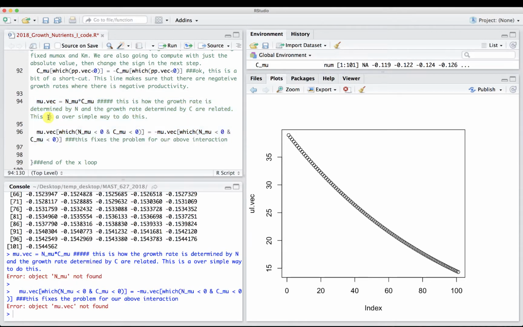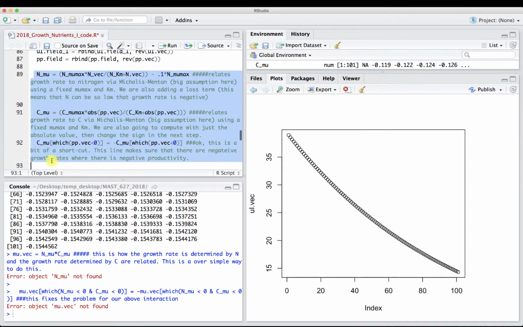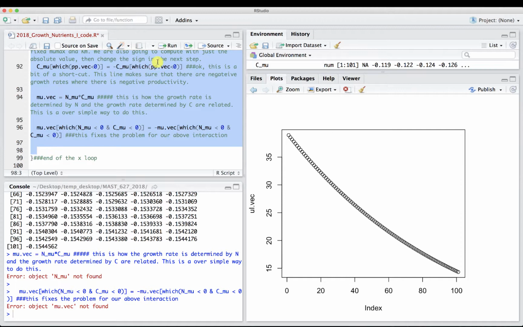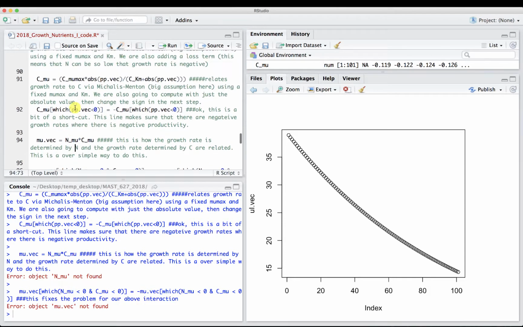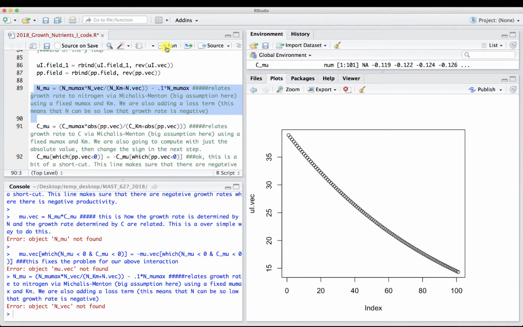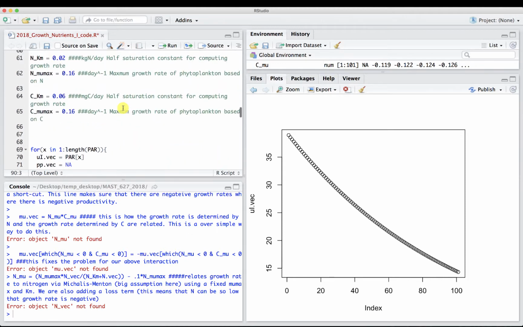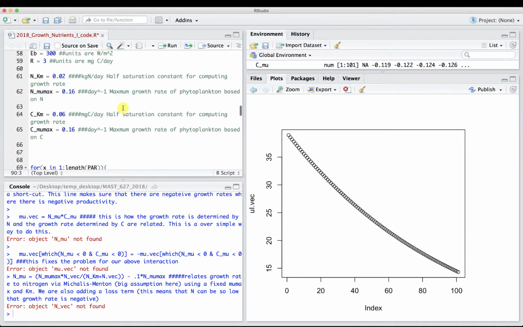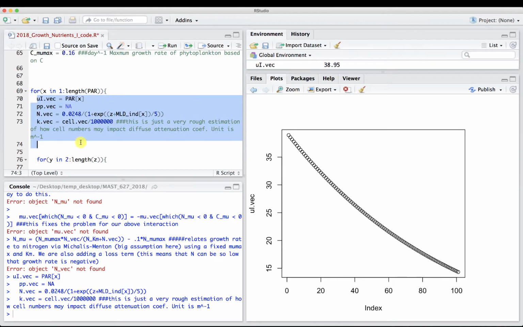Oh. And mu not found. And vec not found. Well, let's backtrack a little bit. Okay.